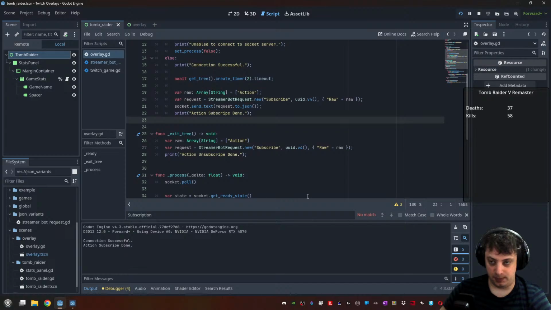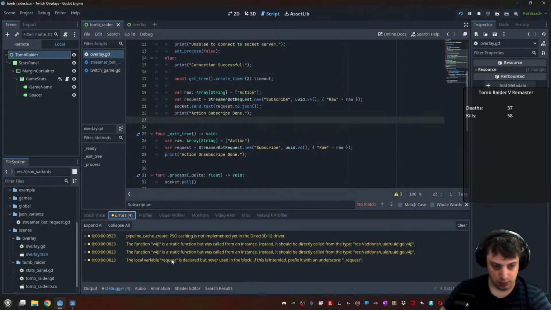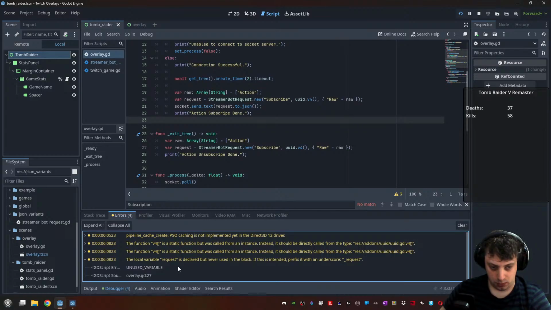That needs to be changed for a thing. Error. Okay. Overlay 27. Oh, right.